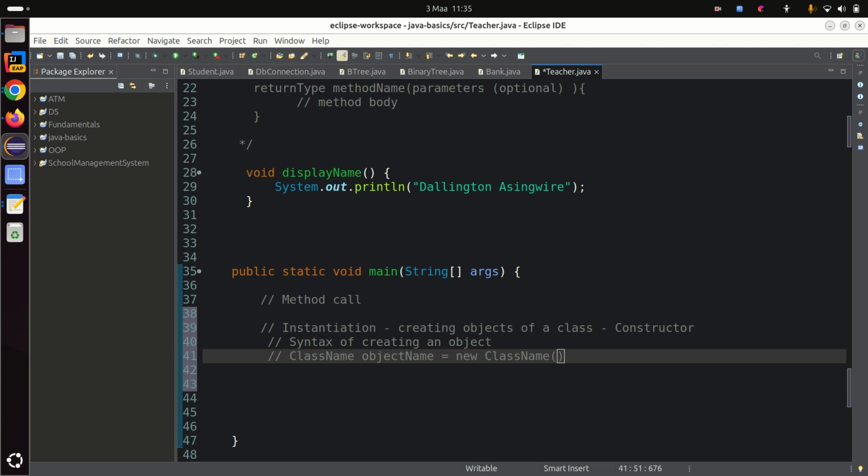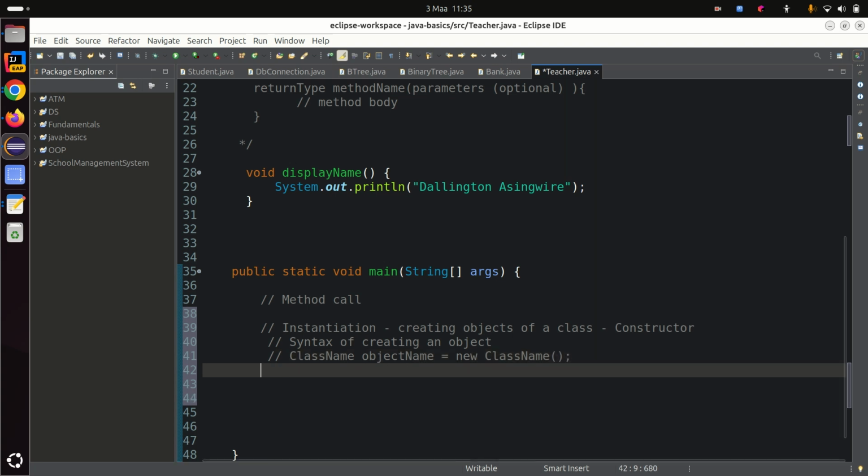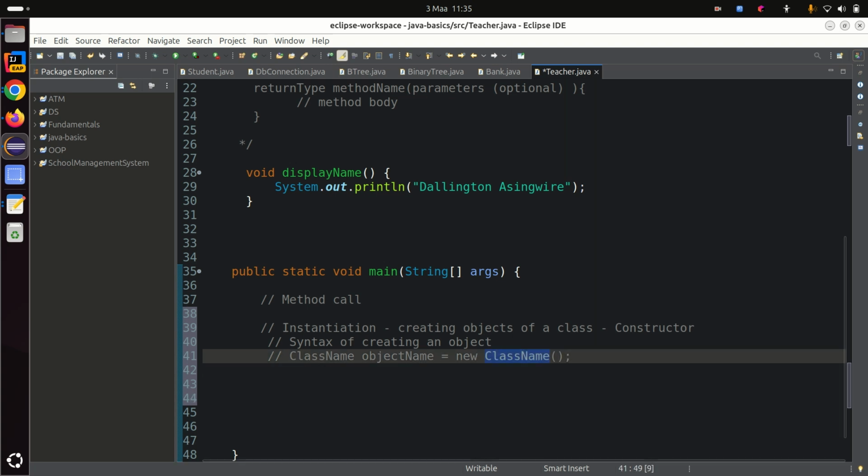After new, when you say equals new class name, here is the constructor, this one, where I say equals new class name brackets.